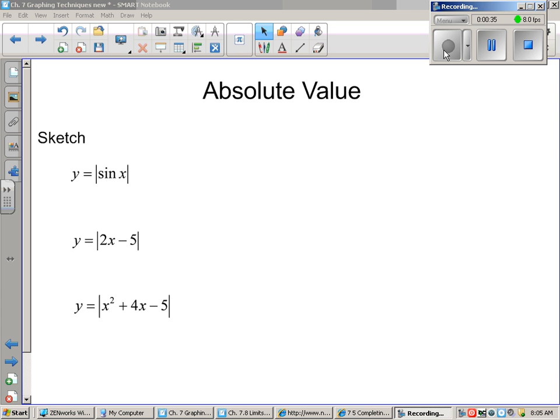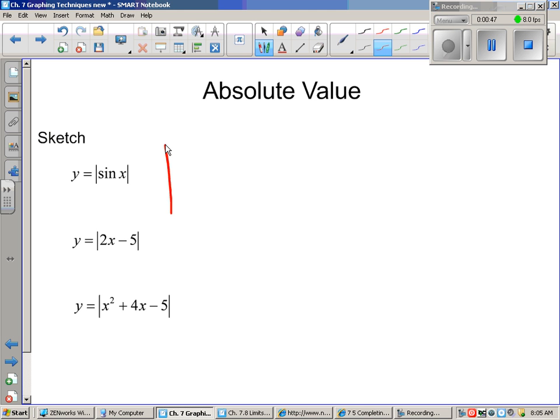See, because as we look at y equals the absolute value of sine x, what does that mean to the graph when we're saying, okay, I want you to do the absolute value of that entire graph? We understand that the sine curve looks like so, but what does it mean when you take the absolute value of it? If we were to read this as its meaning, it means y equals the positive sine of x. That means that it is always positive.